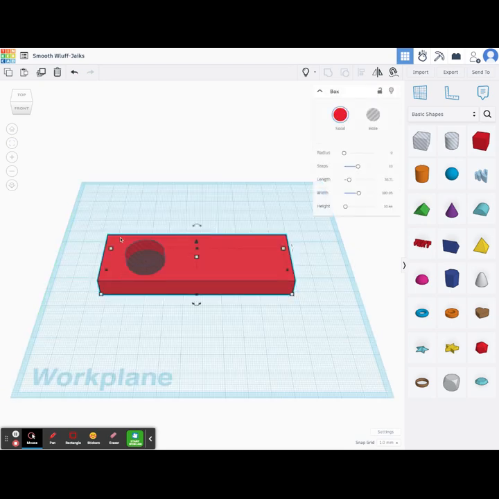So I'm going to go back home, and I can kind of see what I've done here. And in order to make anything stay together when printing or cutting, I have to group the shapes. So I'm going to click on the red box, hold down my shift key, click on my hole that I've cut, and notice that I've grabbed two shapes right here. And right here is the group button. So I'm going to click group, and now the hole has cut through my shape. So I have a hole in my design. So again, I always have to group my items.